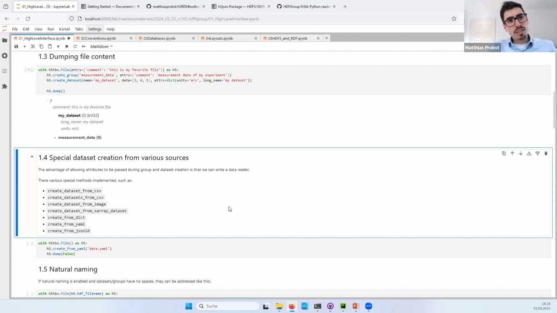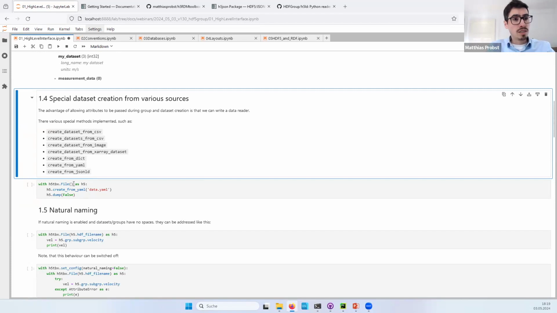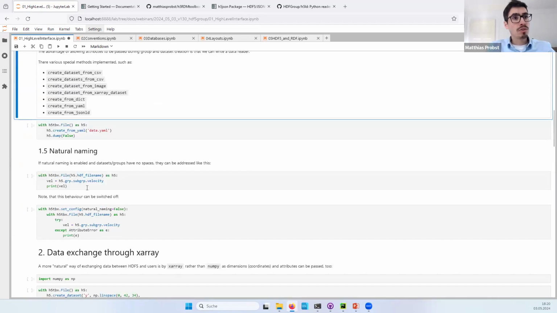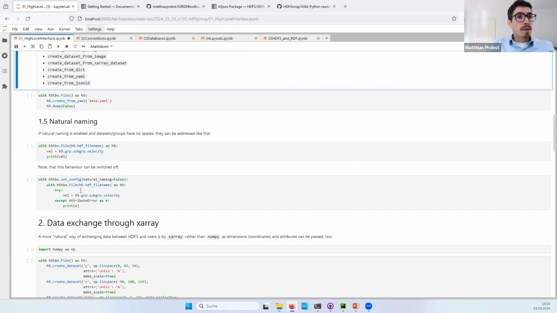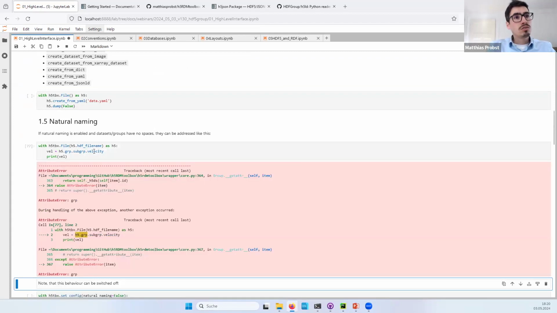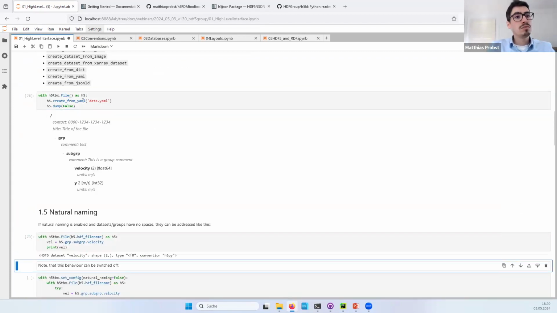So my data sources are mainly from CSV files or YAML files, or actually dictionaries. So I have some special methods here, but I will jump over that due to time. Maybe we can talk about that later as well. It's possible to have natural naming. Oh, I have to load it in here.